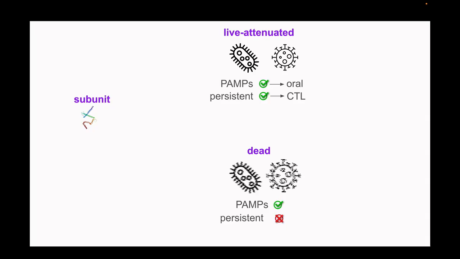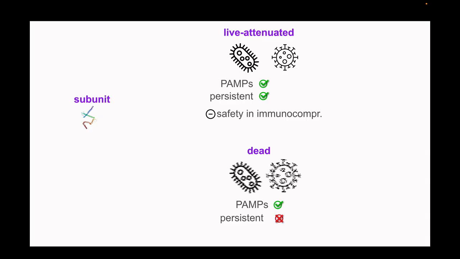So why are not all vaccines then live-attenuated? Why do the other types even exist? Well, one reason may simply be that it may not be so easy to live-attenuate the organism. Another reason is that these live-attenuated vaccines are problematic for immunocompromised people because they are actually still pathogens with lost virulence factors, but still pathogens. So that's a problem for immunocompromised people.